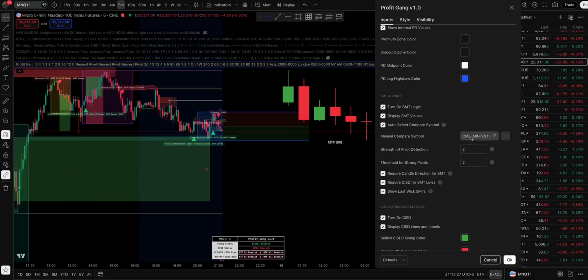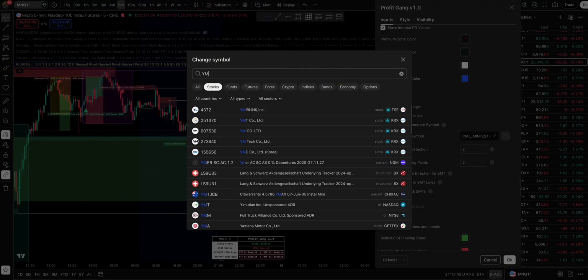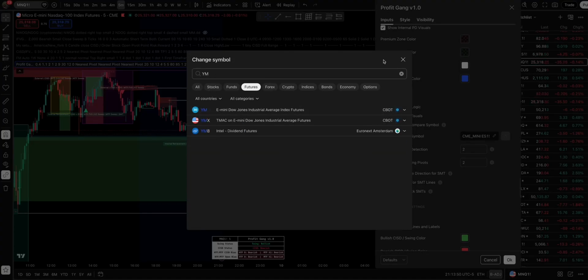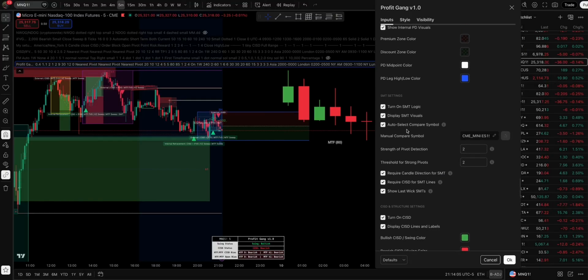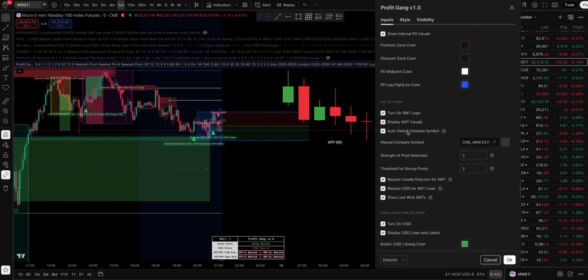So let's just say sometimes MNQ, something I'll probably work on is adding like a triad SMT where there's also YM or the Russell. Sometimes people want double confirmation SMTs where ES had an SMT and YM had an SMT. You can manually adjust this too. For example, YM futures, and you can use that as your SMT instead of ES. You can do that manually, or you would have to turn this off and then change this to manual. But auto select is good for MNQ. Automatically it's an SMT with ES. For gold it has an SMT with silver.